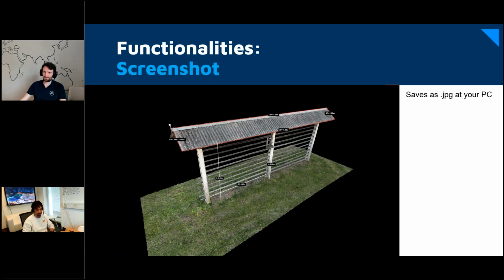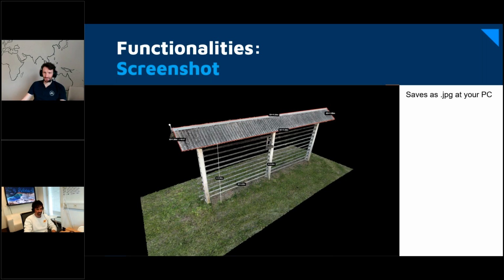Okay, for now. Maybe in the future we extend this feature and we will add the option to save these measurements and so on. But for now, just to let you know, if you need something that permanently stays on your project, draw in 3Dsurvey CAD desktop and upload this CAD to cloud, and it will stay there. If you draw it in cloud, it's going to be deleted after you close the browser.